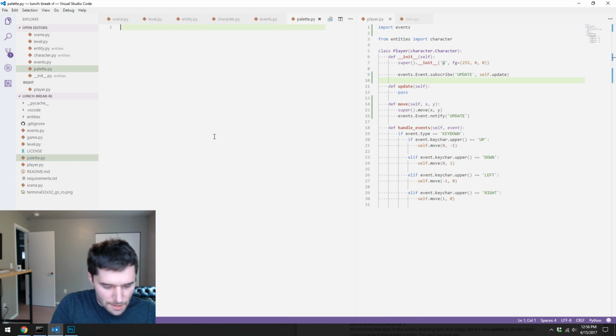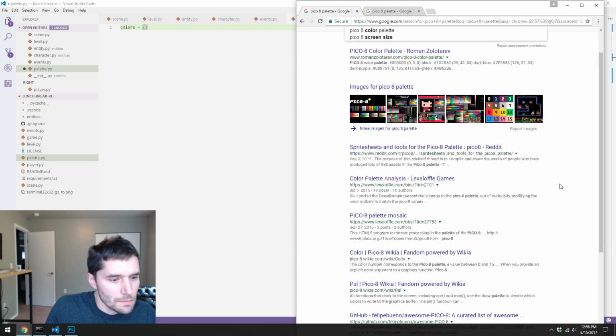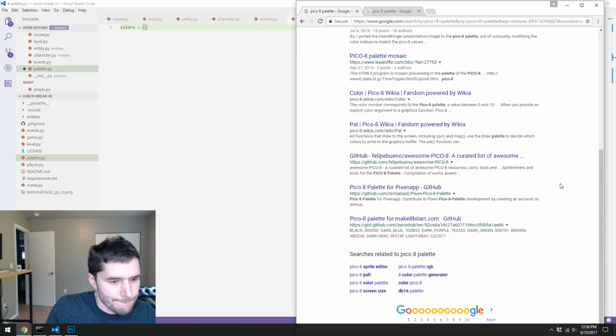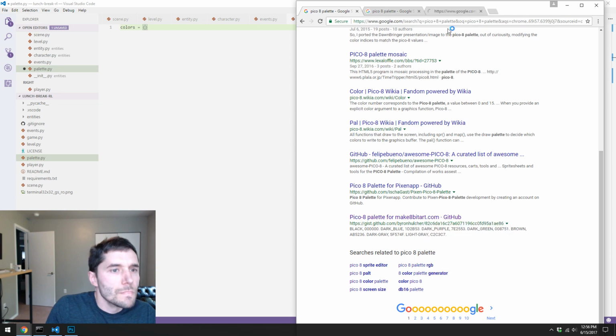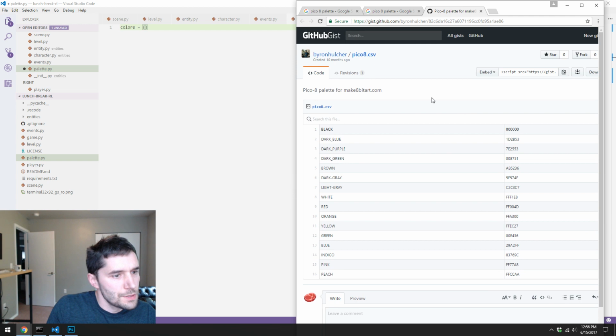So let's say we'll just keep this at just a module. Say colors equals, and it's just going to be a bunch of triples, right? It's going to be a sequence of triples. It's in hex.